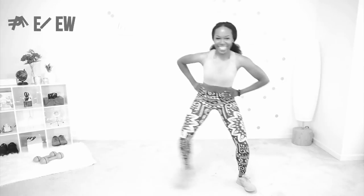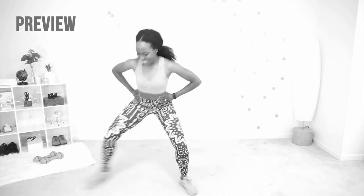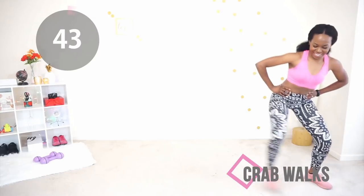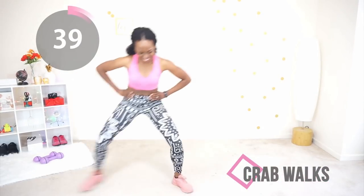You're back. All right. Let's get started with crab walks. You're going to keep your core tight and simply walk to the side like a cute little crab. Don't you just love these types of exercises? Keep your core tight and take as wide a step as you can manage.